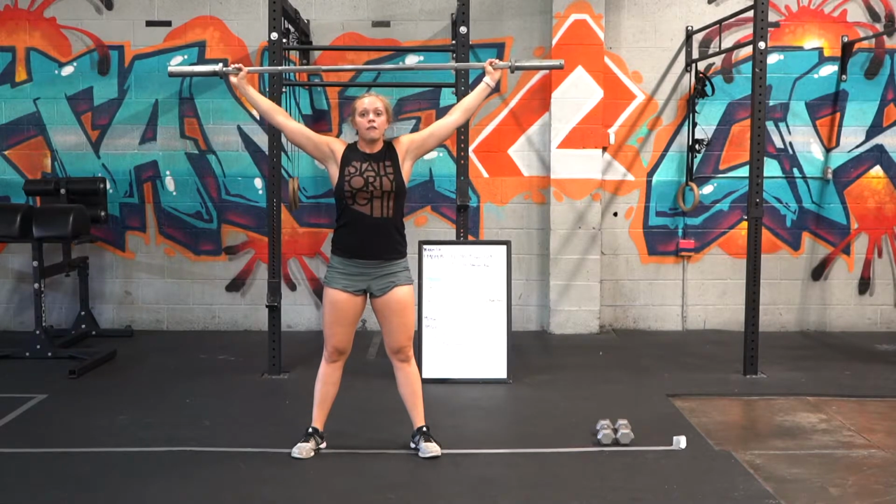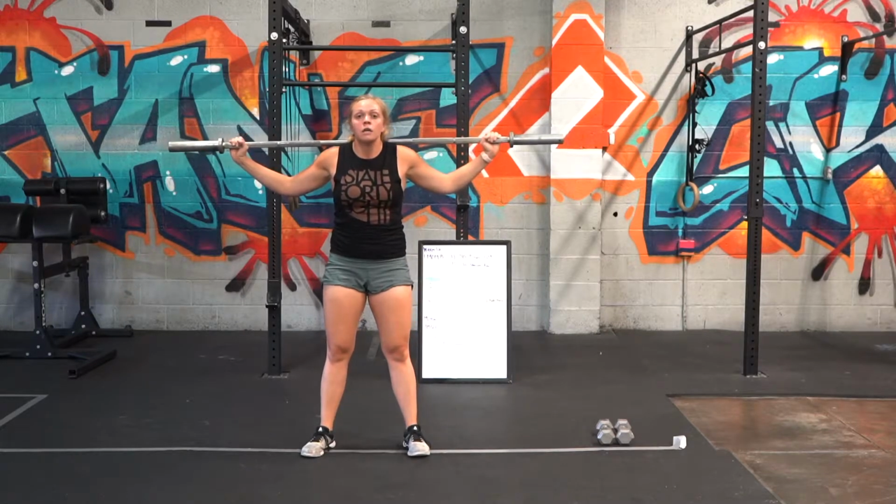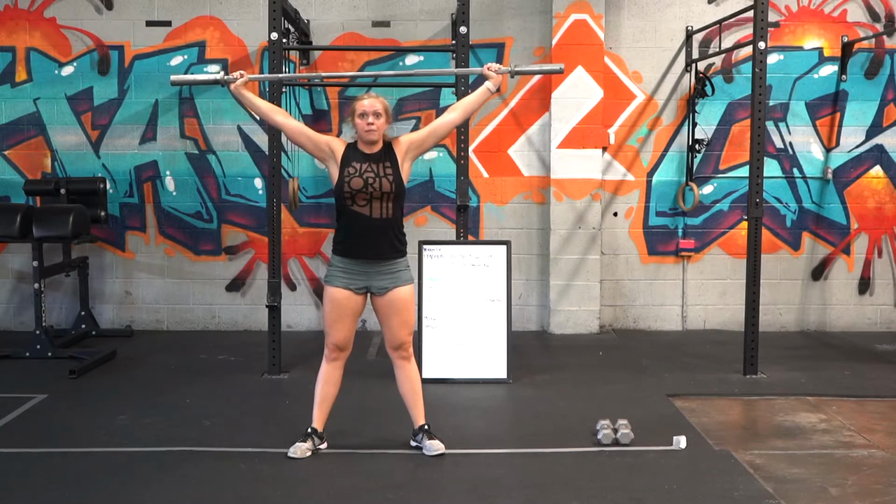up, lock it out. Then you're going to bring that bar to that back rack, and you have one drop snatch. So drop snatch, make sure my elbows are going down towards the ground. I'm not going to do anything with my legs. What I'm going to do is I'm going to punch and squat underneath the bar all at the same time. So I'm going to go and then drop it, bring it back up.